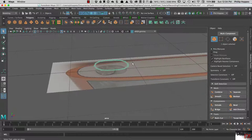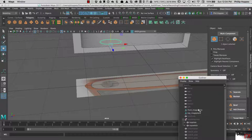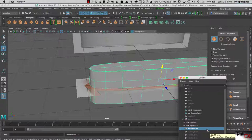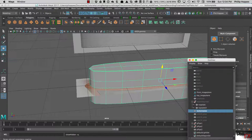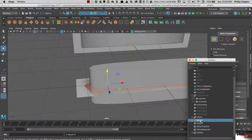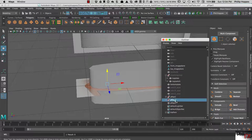I can take this and raise that up. Let me get my outliner, and we'll take our bottom plate and show that again. So there's my bottom plate, and so there's my pipe on top. Now you can see in my outliner I have some of these other pieces. These were the two pipes that I made, then I combined everything.